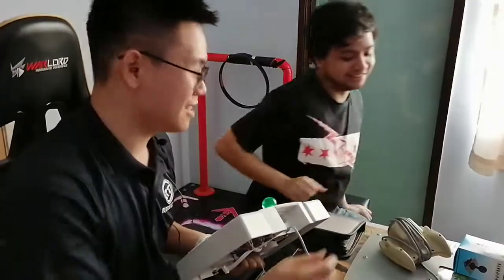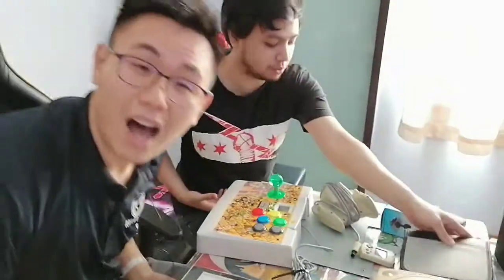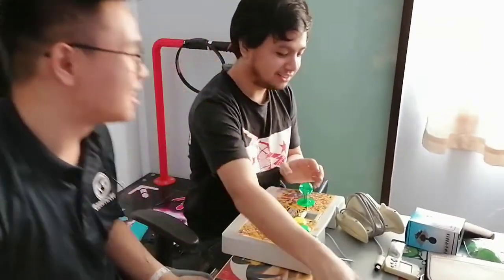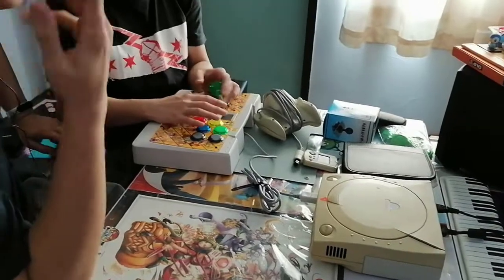I have no idea how to play this. Okay, you do the honors? Yeah, I'll do the honors. Oh boy, I've been playing the new one, Tony Hawk's Pro Skater 1 plus 2. I can't believe this is happening. So this is gonna be a bit weird to get used to. First off, the controller works fine. We've already got the wires in.